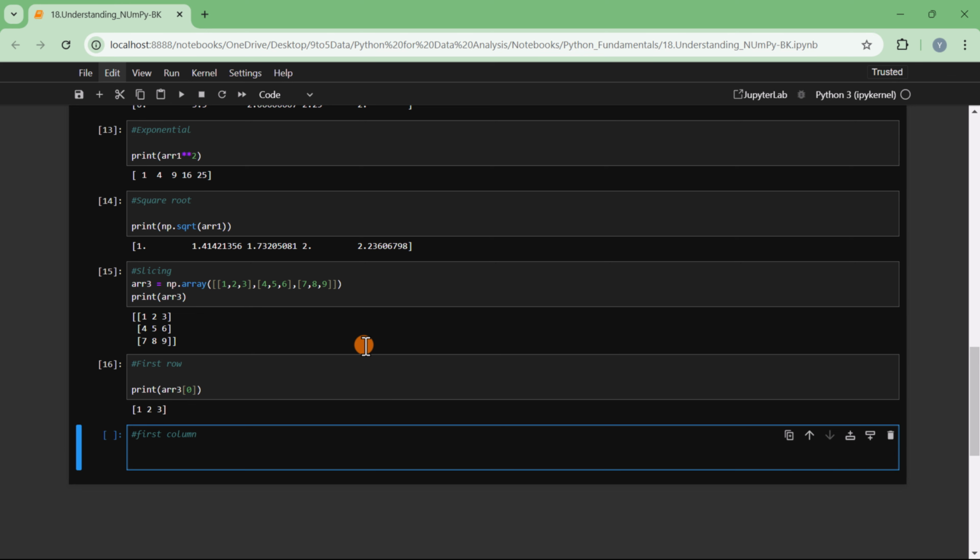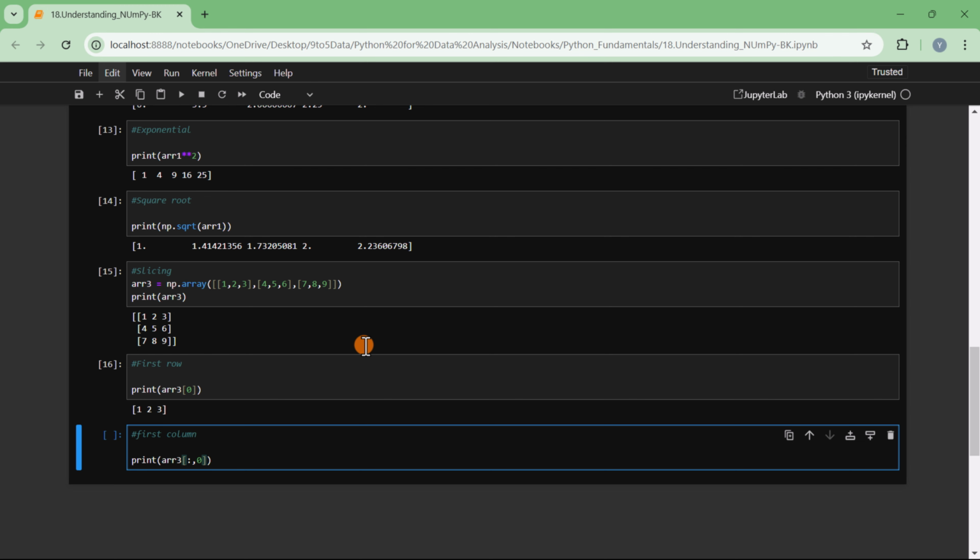So we'll print array 3, then we bring our square bracket. For us to access the first column, that means we need to access all the rows in the matrix. So we just use the colon, then a comma, and then we provide the index of the first column, which is 0.